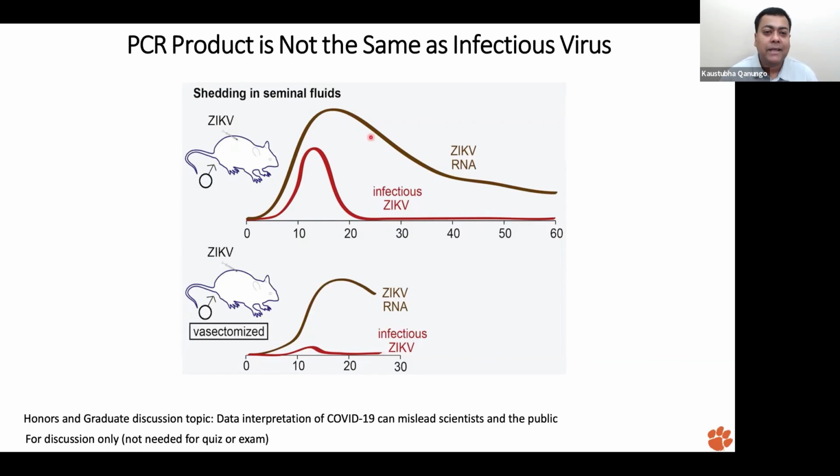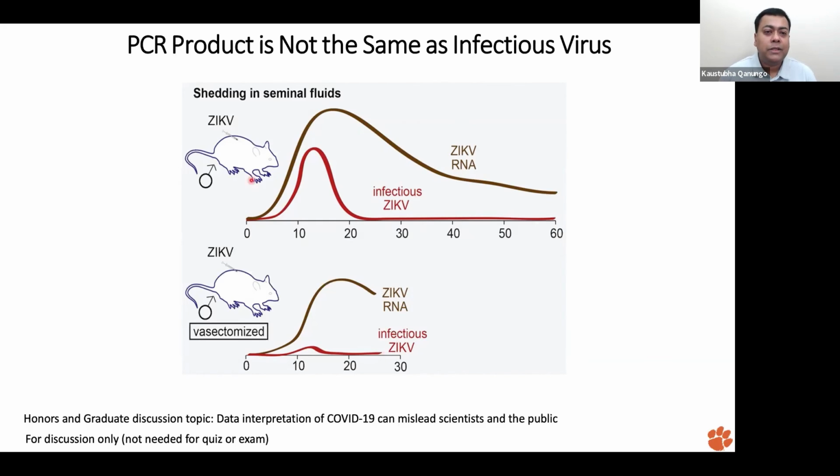So what is happening is that this is an example of the Zika virus, and what you are seeing right here is 0 days up to 60 days. If you take the sample from a patient, or say here from the mouse, you find the infectious Zika virus particle from the mouse for about 3 weeks. But if you take the sample from the mouse, you find the Zika virus RNA for up to 60 days. So this mouse sample will be positive for the RNA for 2 months. And that complicates the study.